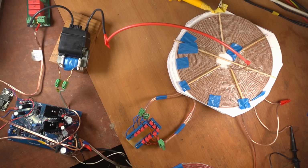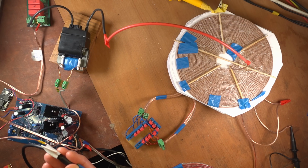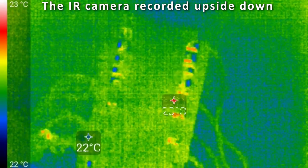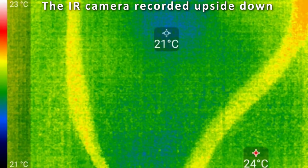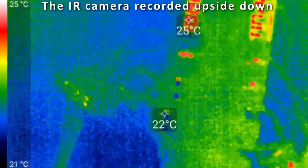Let me take a reading with my infrared camera. Here is my infrared camera. It's a Seek. I'm gonna point it first at the capacitors. So you see some points here, and there are the connectors to the cables, and here are the cables. It's still very low in temperature. It all looks good. System's turned off.